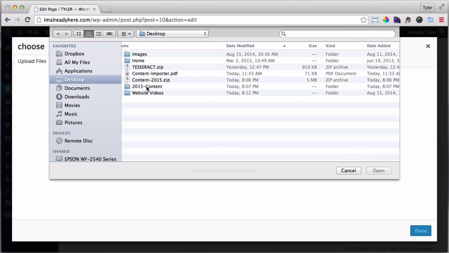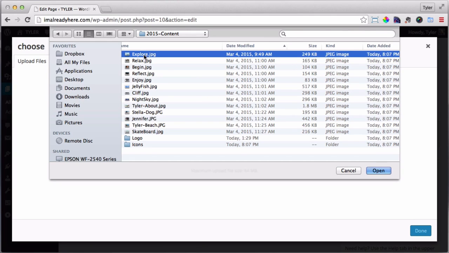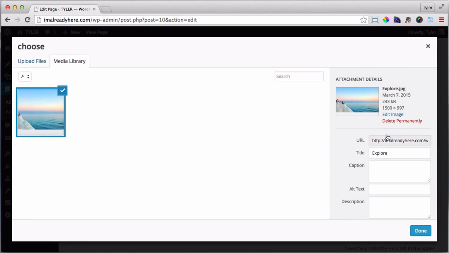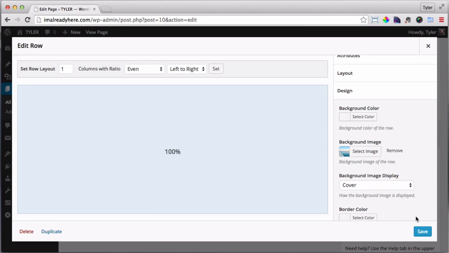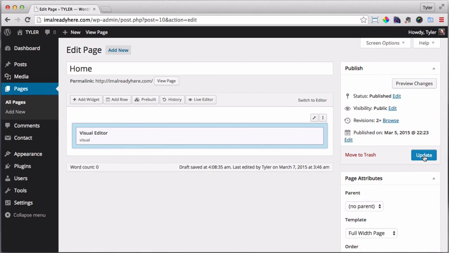And find the 2015-content on your desktop. And we're going to upload the explore.jpg and press open, wait for it to upload, and press done. Then we're going to press save, and we're going to press update. So now we should have a beautiful background on our home page.